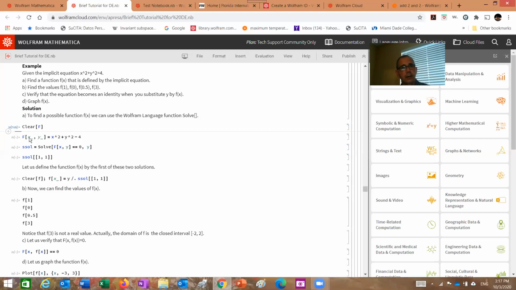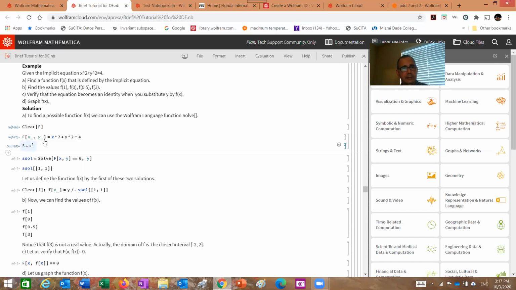Now we are going to define a function of two variables, a function of x and y, defined by the formula x squared plus y squared minus 4. Let me put the cursor here and press Shift Enter, and we get, you see, there is a problem with the y. The y was 0 at some point before. That's why it's not appearing here. That's why here we need to clear not only the f, but the x and the y also. And then you press Enter.